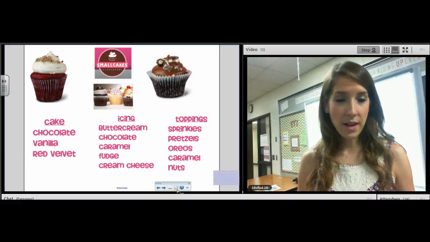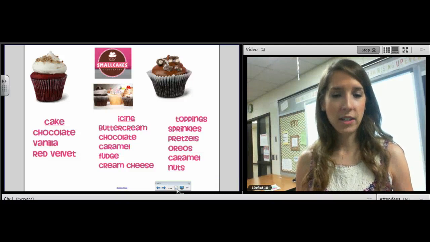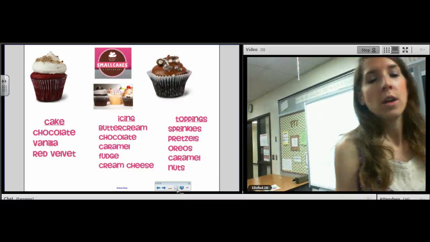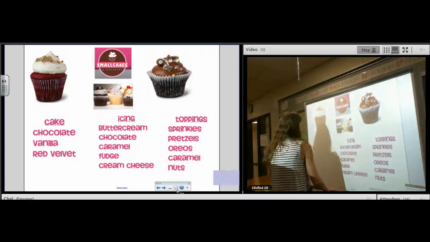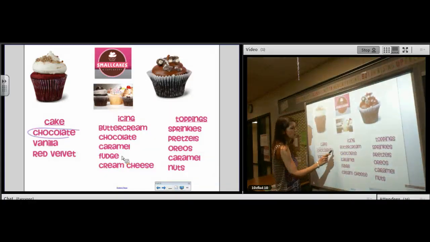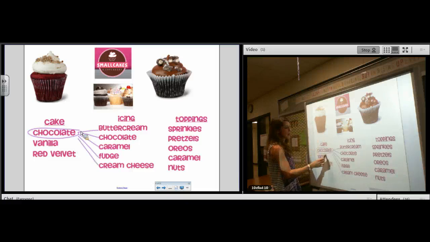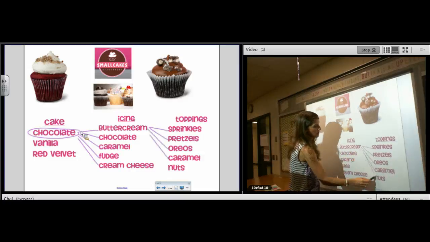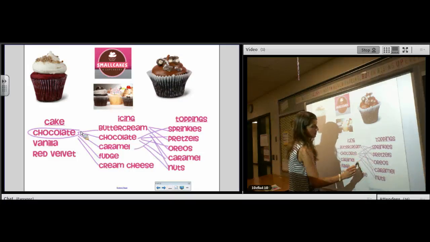How do you put this one in our calculator, Quan? Well, I'm just letting you think about it first, and then I'll tell you. This one's not a factorial. So the way you would go about this the long way is you would say, okay, I could choose chocolate, and then I could pair it with each one of these. You could make a tree out of it. And then if I did chocolate buttercream, then I could have each one of these. But then I'd have to do this, and it would get really messy really quickly, right?